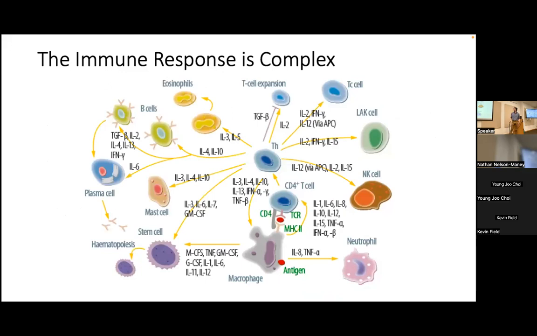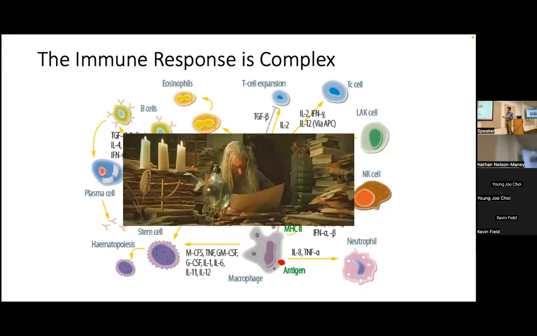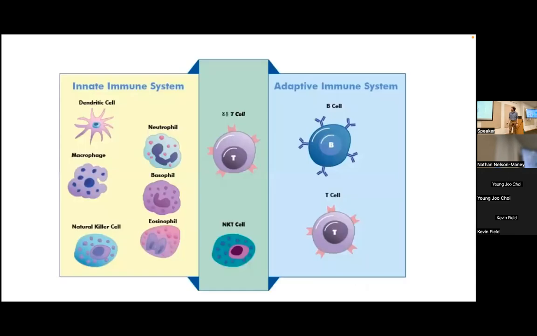Just like I said, it's very complex. The immune system is very complex. There's a lot of different cells that are engaged in the immune response. And there are a lot of these things called cytokines, which are represented by the mostly IL dash numbers in this chart. The point of this is really to show that this is like an arcane thing. We're sitting here like wizards learning these arcane numbers and symbols that don't really mean anything to what the actual function of these cytokines is.